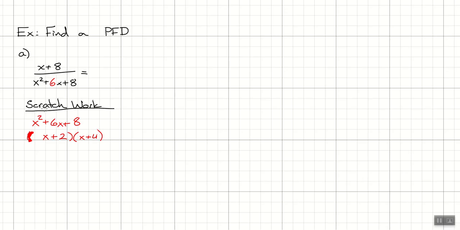So when we jump into this next part, here we go. We have some number a over that first factor, x plus 2 times x plus 4, plus some number or expression b. I am wrong here, just a little bit. No change, just an erase. Each factor gets its piece. a over x plus 2 plus b over x plus 4. Sorry, I was excited to do the rest of the math that's coming.